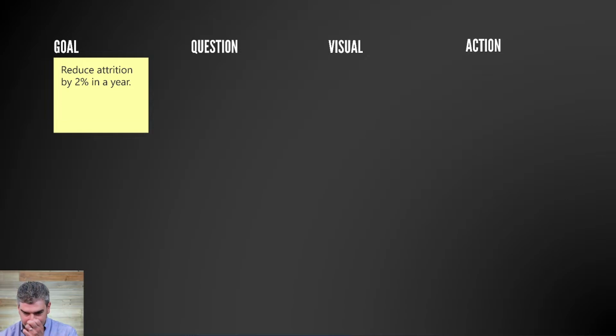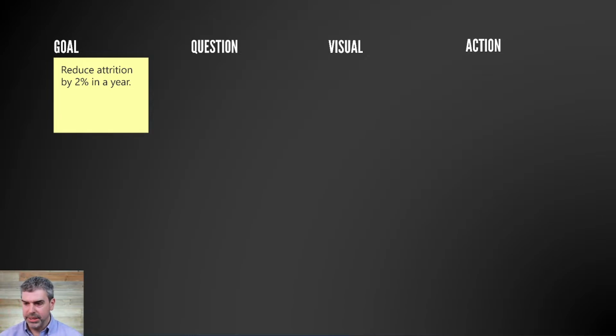And you don't have to have a lot of goals. You could just have one goal that a dashboard's driving towards. I advocate for not more than six in general. But for example, this goal here, reduce attrition by 2% in a year, we're all going to be held accountable to that. So let's make sure whatever goes into this dashboard is driving towards that goal, and we're going to keep ourselves honest.